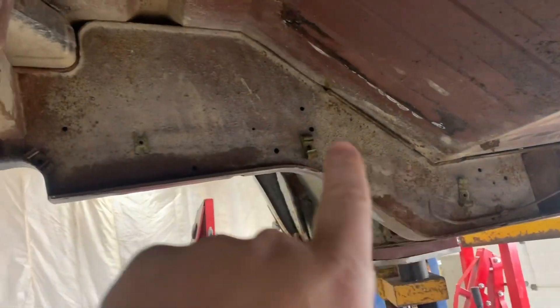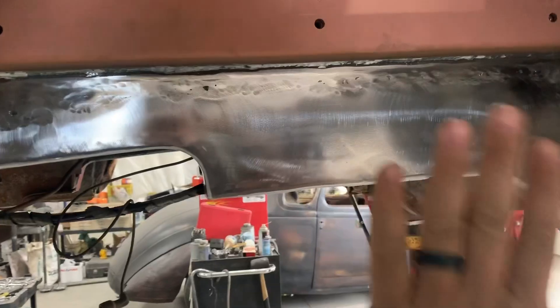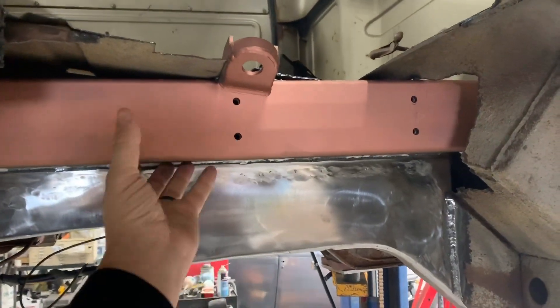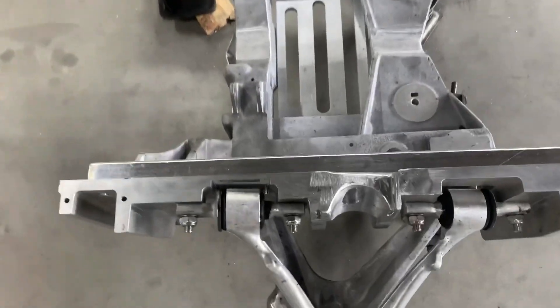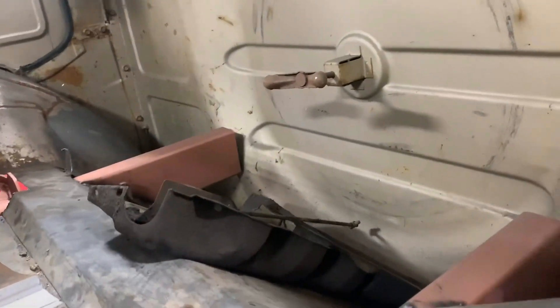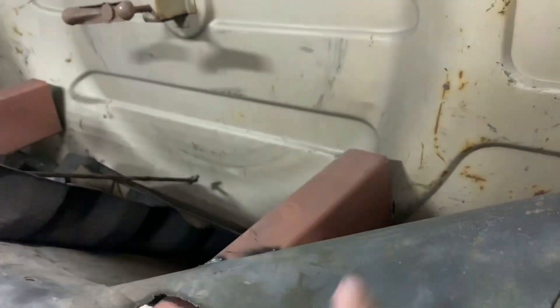Looking at the stock frame rails — here's the inside of the passenger side. We basically had to cut part of it out to make it narrower, then weld this plate in. This plate in turn welds to the new subframe, which is where the Dauberton performance bracket comes up and fits right under there. I'll pan down so you can see — this piece right here is what fits right up on here. Here's a close look at what it looks like on the inside.